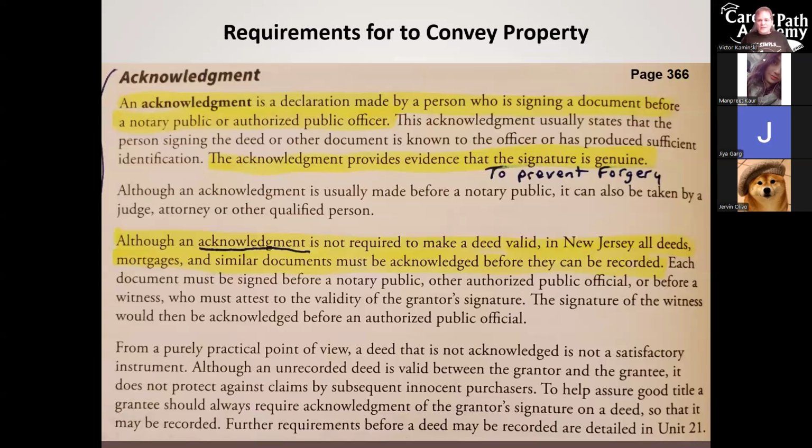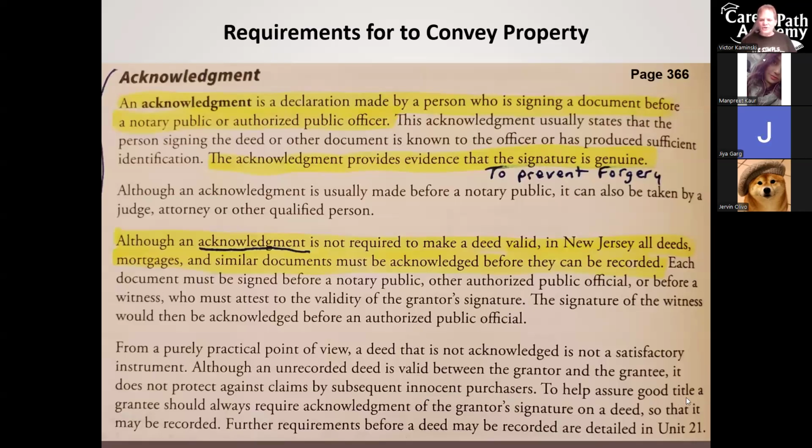I signed two deeds naming two different people as the buyers, as the owner. Who's the owner? Since they're not dated, there's no timestamp on them, and they're both valid. If there's two deeds out there floating around, who is the rightful owner now? The race is on. Whoever records their interest in the public record first is the owner. The other one has to find me, take me to court, and try to get their money back. So that's what they mean by it doesn't protect against claims by subsequent innocent purchasers. It leaves that whole sordid scenario out of the situation.